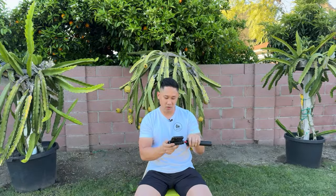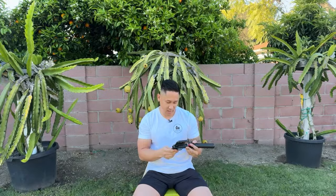How long from a cutting to fruit? From a cutting to fruit, it takes only about 1 year. If you start with a rooted cutting, it's even quicker. You might get it within 8 to 10 months.